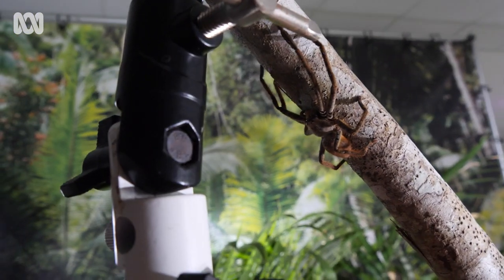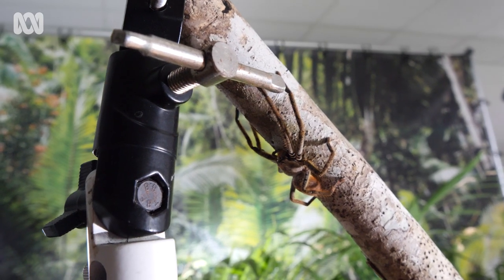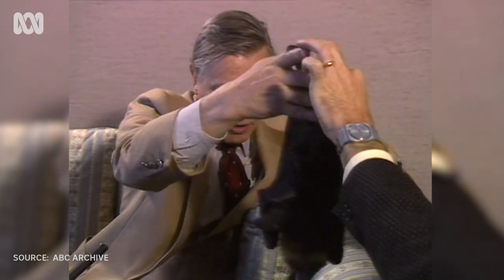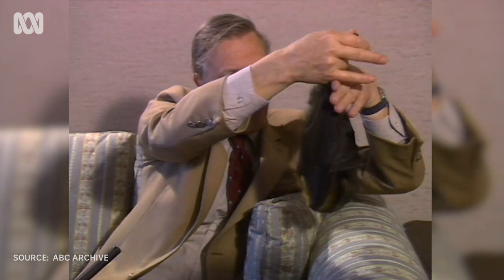You can see it's quite happy to toddle up the stick, but it'd be a bit harder to get it to walk back the other way. I have a friendly flying fox with me at the moment — and this is one of the animals which has been most persecuted in the whole of Australian history, yet it's probably Australia's most intelligent.